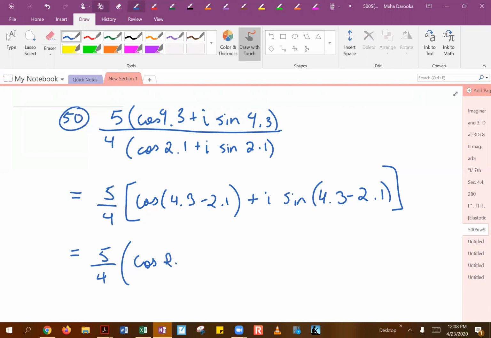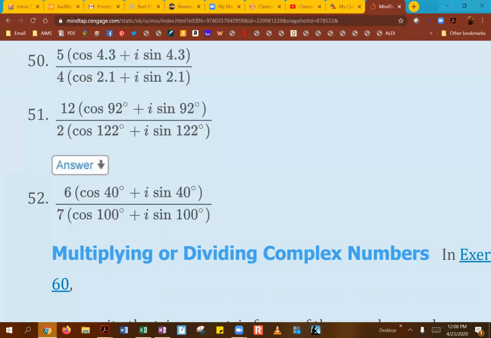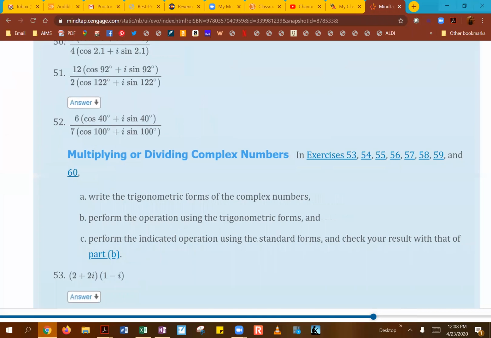And are these angles in degrees or radians? Radians. Very good. Yeah, because you're not seeing the degree symbol on these, so we know these angles are radians. And again, they're asking us to leave it in the trigonometric form, so this is where we stop. Okay, so any questions on the product rule or quotient rule? Alrighty.